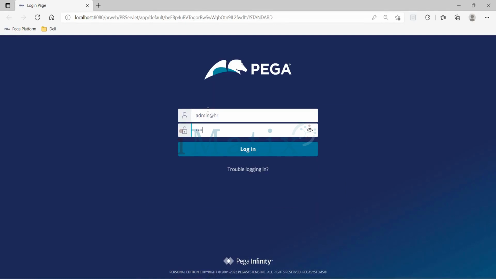We should first check if any existing rule forms will suffice my requirement. If not, then I will go for activities, and before creating I should also check if any existing activities will suit my requirement. If none of it does, then go ahead, create your own activity.